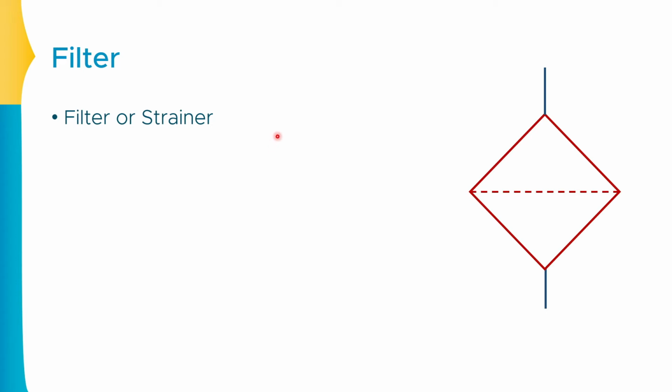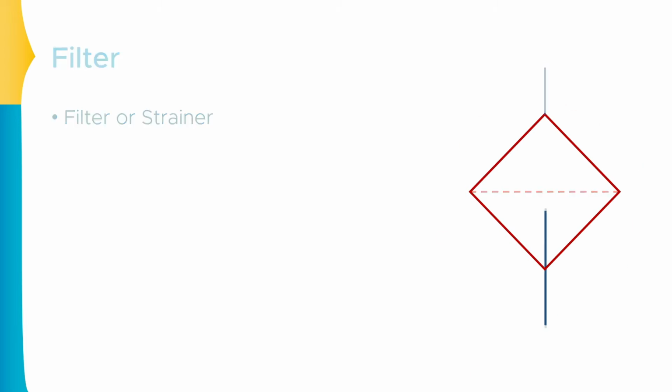The very first variety of the fluid conditioning element is the filter. The filter will help you to filter the solid unwanted particles from the fluid. So to show the filter, you need to show this diamond symbol. At one end you will have the inlet, at the second end you have the outlet, and the fluid will pass through this line which represents the filter and it will be cleaned. Clear? So this is how the filter symbol can be interpreted. This is the symbol of the filter.